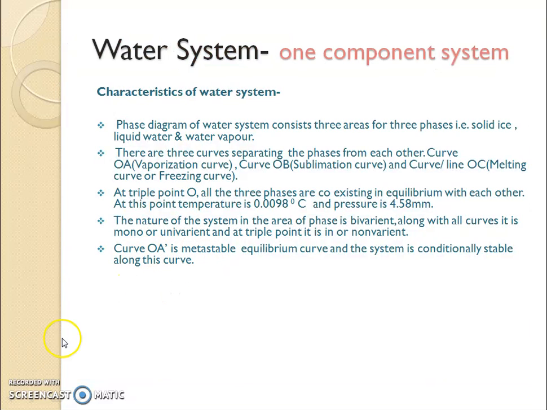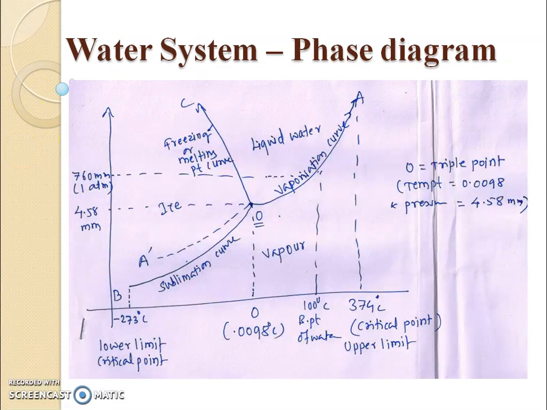For example, in the area of a phase, if we want to specify the system at point X, we need to specify temperature as well as pressure. With the help of the phase rule, it can be calculated by placing the value of P in the rule. For the water system, C is 1 and the number of phases is also 1. So if we substitute the values of C and P in the equation, F is equal to 2, which means the nature of the system is bivariant. We need to specify temperature as well as pressure.